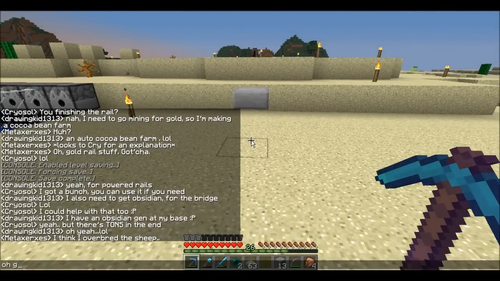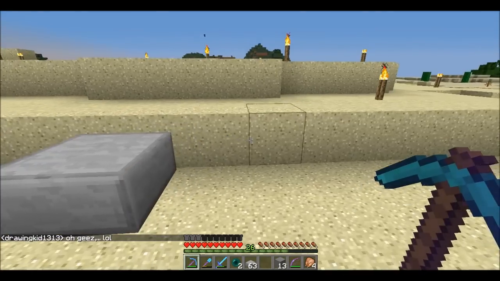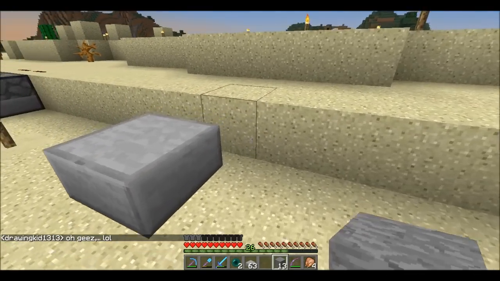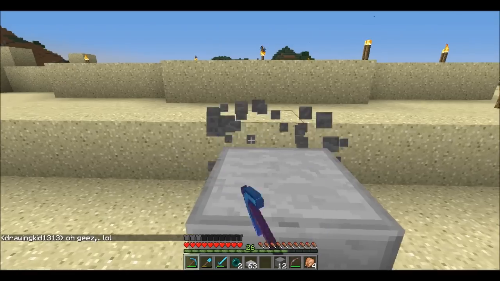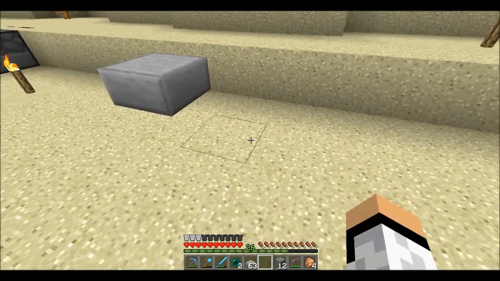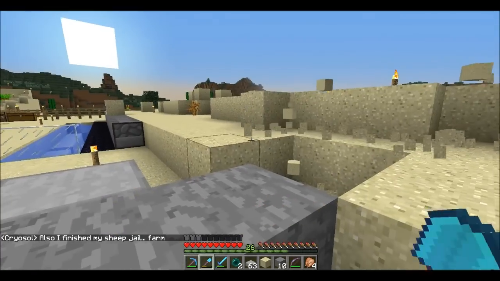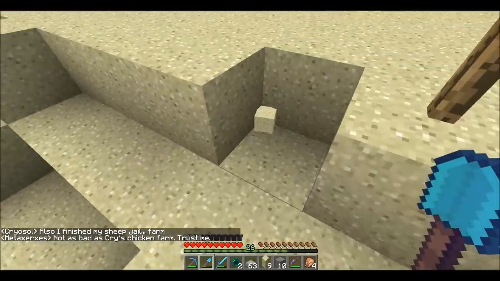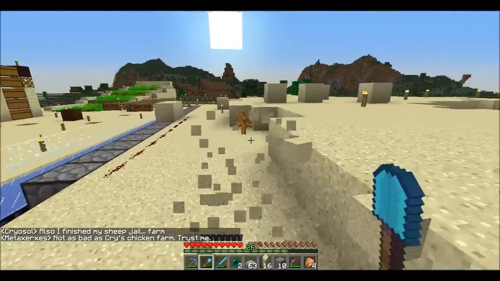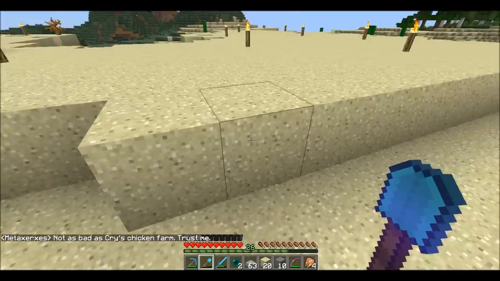Oh jeez. All this animal breeding, it's gonna make me have to increase the server strength. Alrighty, so that's not where I want it. So you have that right there, we have that right there. Dig some of this out. Finish my sheep jail farm. Cry has a thing for torturing animals.